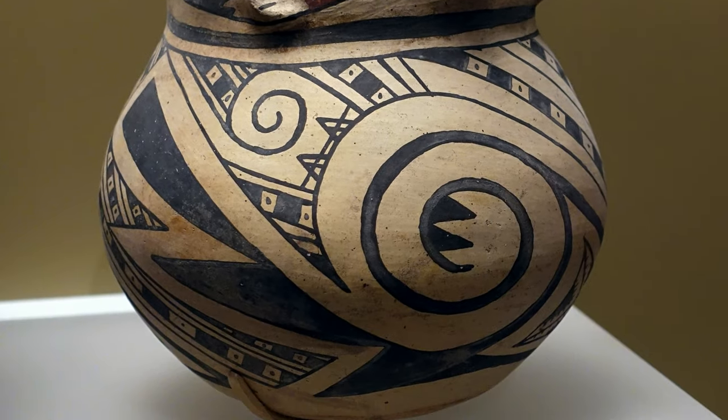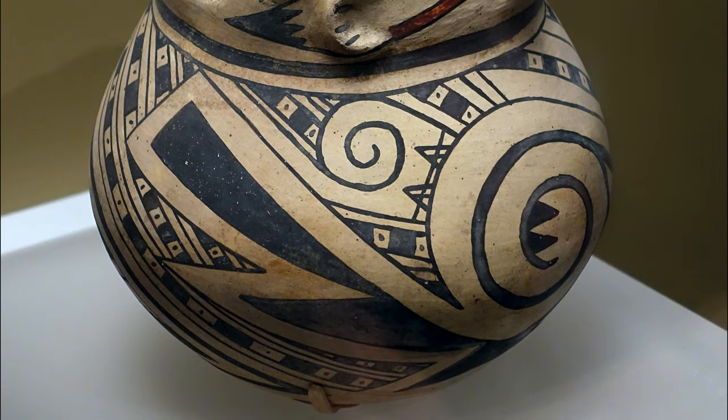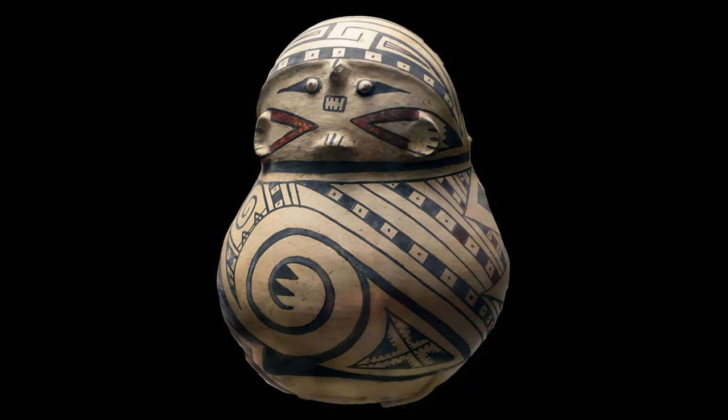And then on the projection that is the chin, there are three black lines suggesting facial hair. If we look at the body of the figure, we see this fantastic spiral design as well as black contour lines and interesting geometric patterns, making this such a dynamic surface that you want to turn it around in your hands to look at it. The whole surface spins and connects the sides and the front and the back.